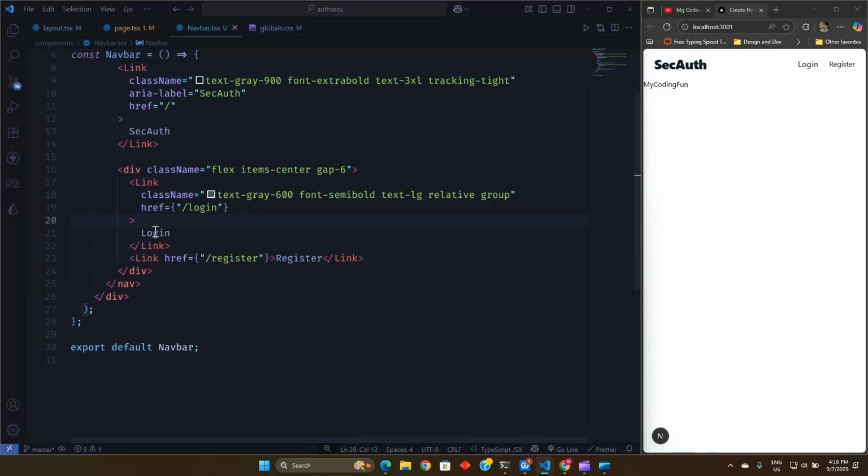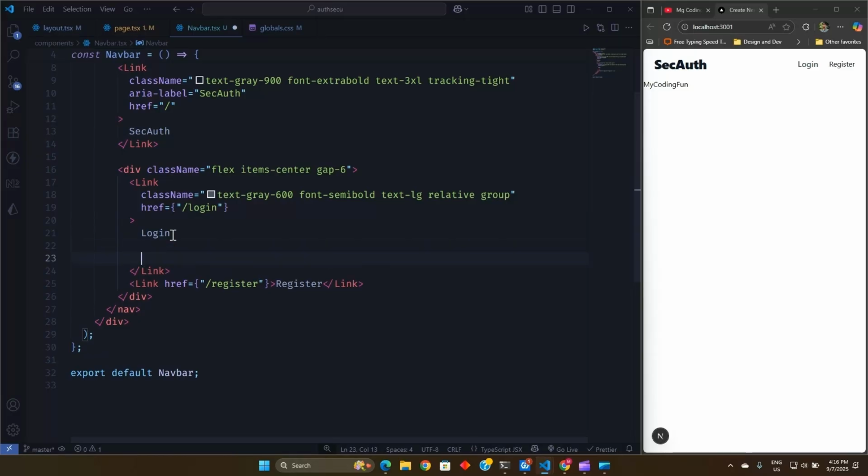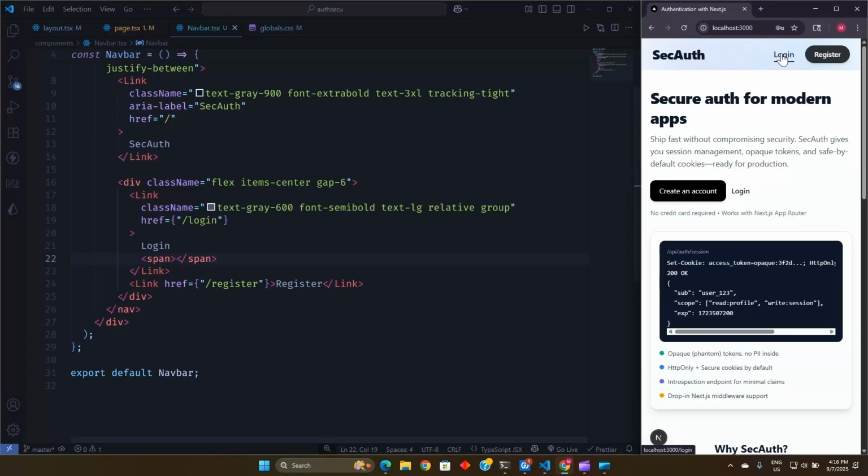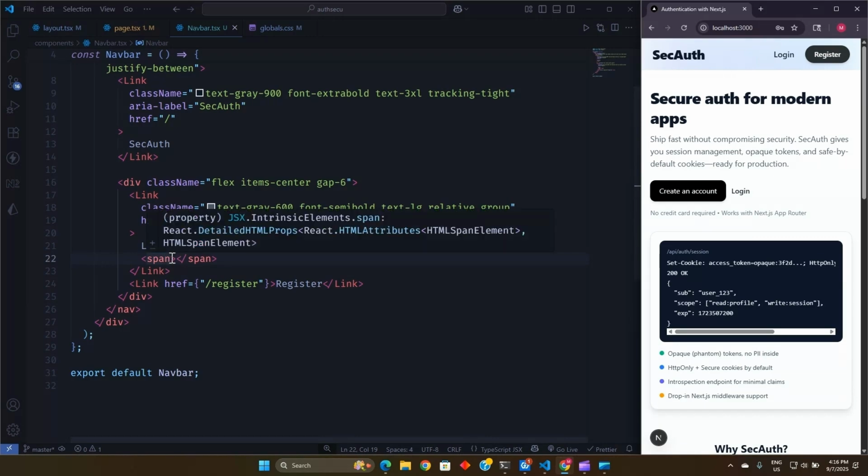Okay, so now after this login, we will create a span tag, and we are creating this span tag because you can see in our project when we hover on login, there is a borderline which is animated. To make that animation, we are using this span tag.